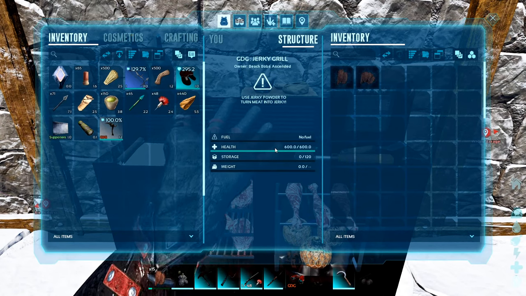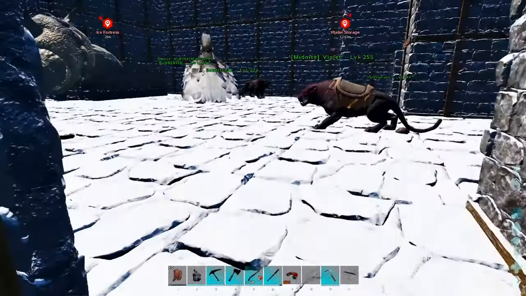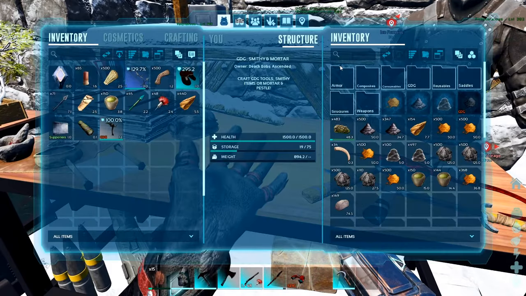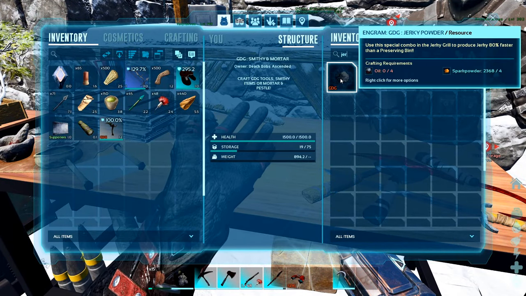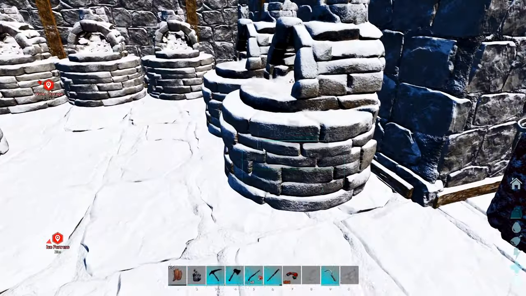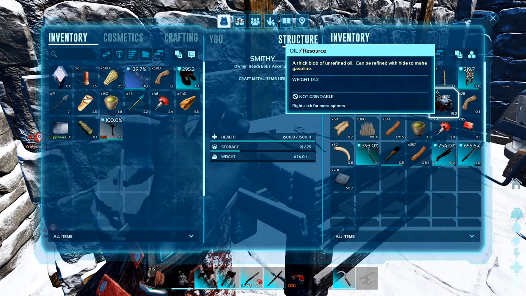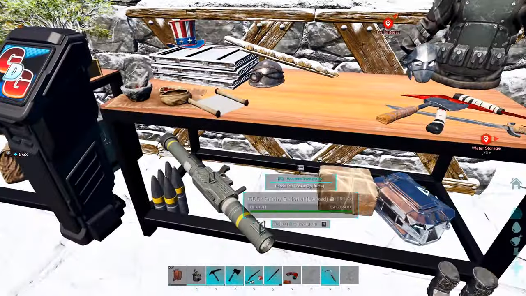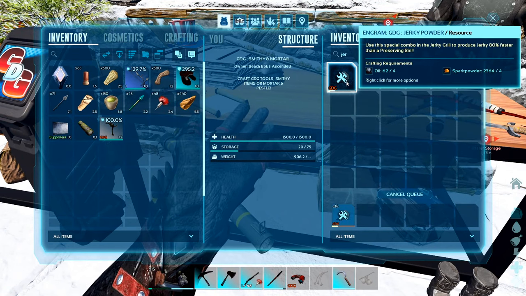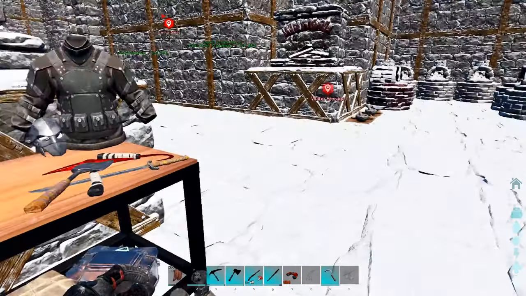Use jerky powder. That's what I was trying to find, the jerky powder. Yeah, where do I make the jerky powder? Right there. I need oil and spark powder. Do I have any oil left over? Nope. Only a little bit there. Right, we'll have to take our donkey to get a lot more oil. Jerky. Craft everything up. Oh, these don't get crafted that fast. That's cool. Alright.